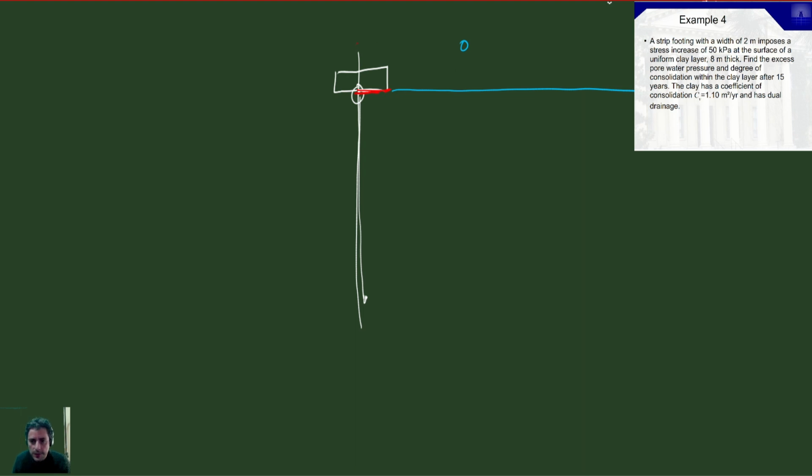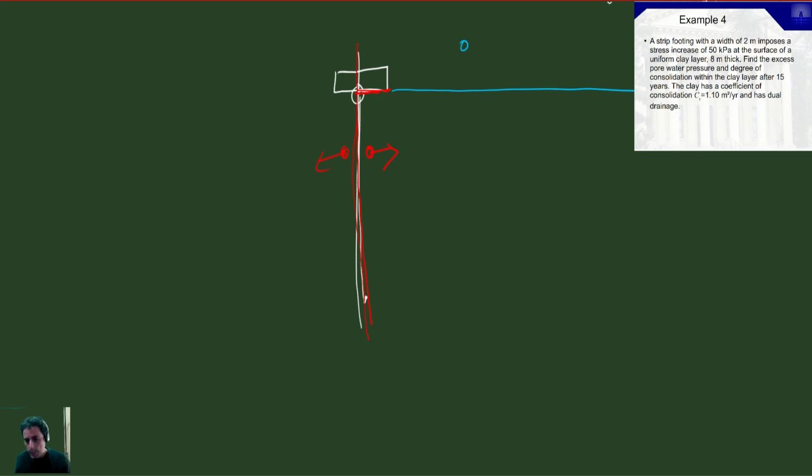But then we have the center of symmetry. When you have a symmetrical problem like this, because things go the same way on both sides, we assume that we have an impervious barrier, right? If I have symmetry, it means that the pore pressure on this side at the same location is the same as the pore pressure on this side at the same location. And if the pore pressure is the same on both sides, there's nothing driving movement of water across that boundary. So that boundary has to be an impervious boundary. So this is a no-flow boundary when you have an axis of symmetry.